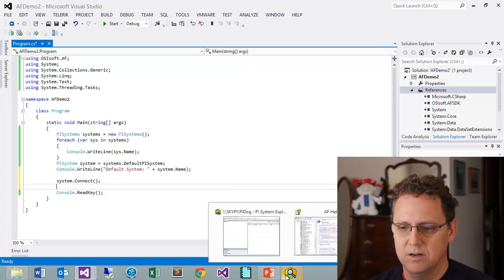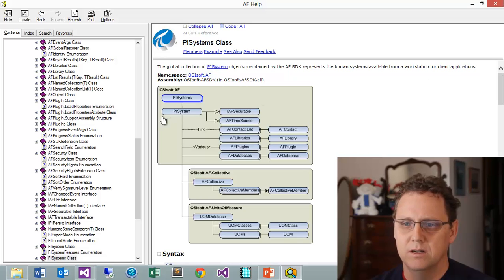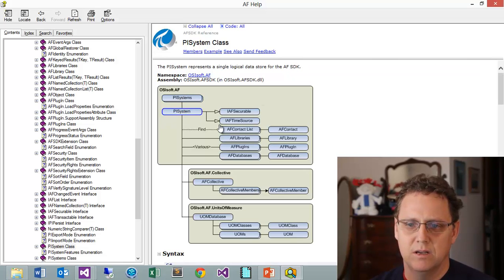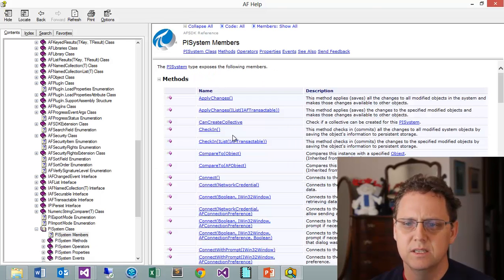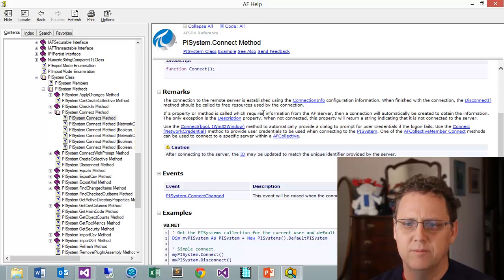If we come back to our documentation, just to get caught up on where we are, we've dropped down to PySystem, and then we want to call this connect. If I look at the PySystem, there's a connect method here, and it's going to try to establish a remote connection, using this connect info that we can configure, set up and change.